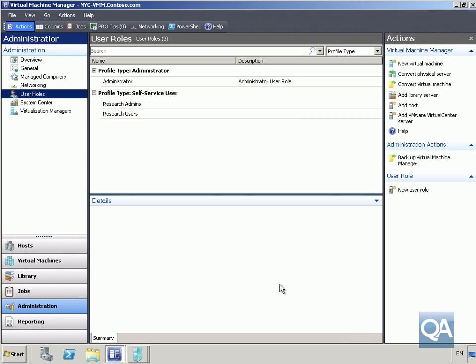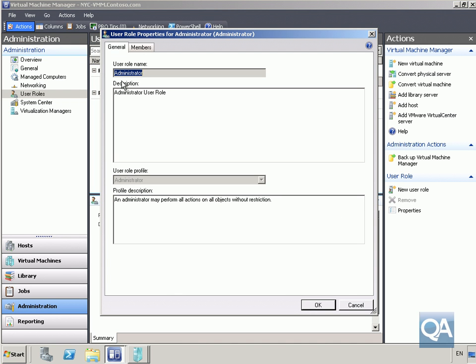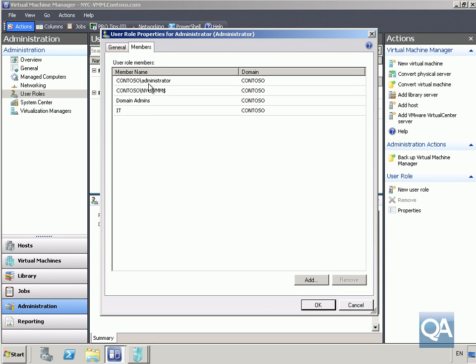Right, we're now just going to verify that everything's set on the Virtual Machine Manager. So all we're going to do here is find our administrator user and double click. What we're looking for here is on the Members tab. We just need to ensure the Contoso/administrator is listed. This action account is used by Operations Manager, and the account used here must be a member of the administrator user role in VMM. By doing this, we can ensure that we can implement the performance and resource optimization tips. So we're happy that everything is set up correctly, so we'll click OK here.